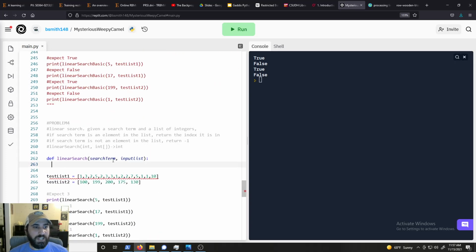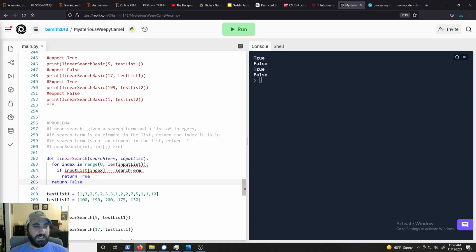So for each element, as we go through each element in the input list, we are going to check to see if it is the same as the search term. However, if we find a match, we don't spit out true. We have to spit out whatever index our loop was on. So remember here, our index is counting up each time.